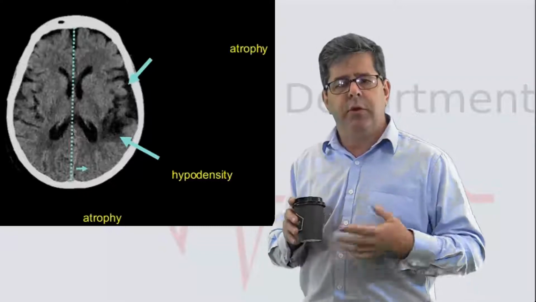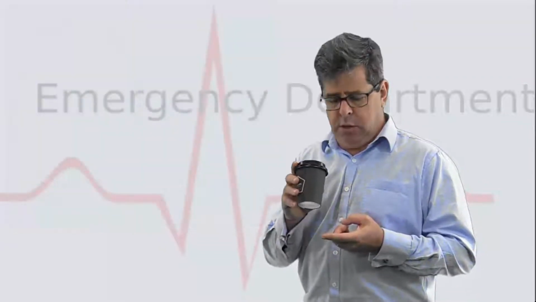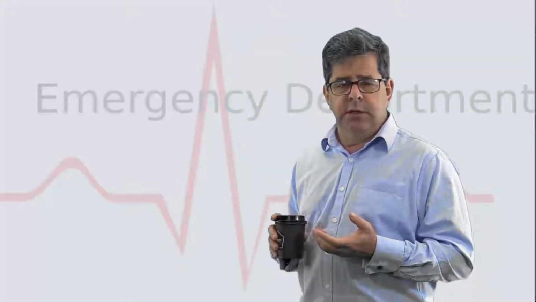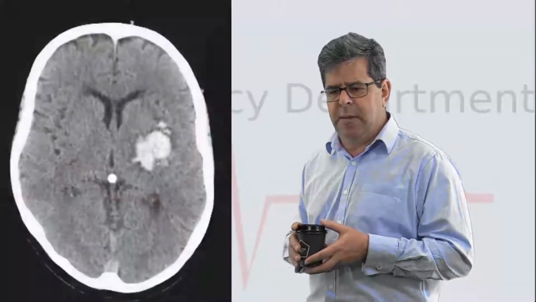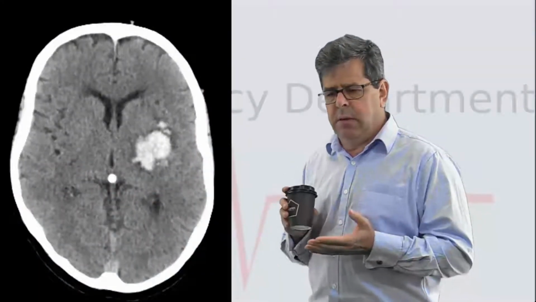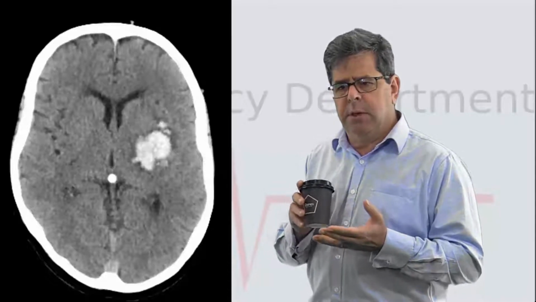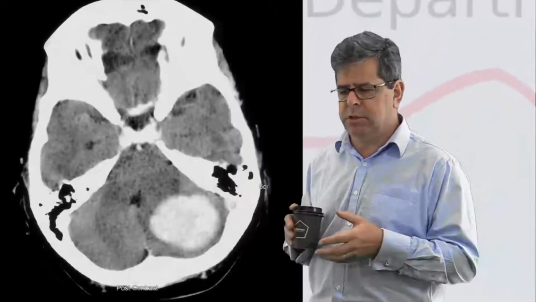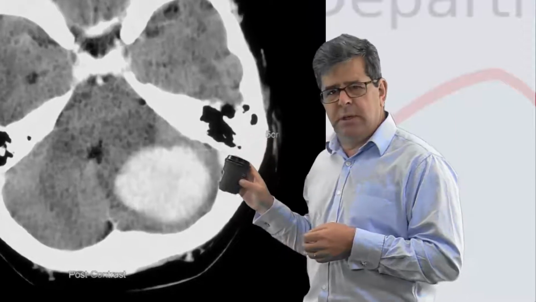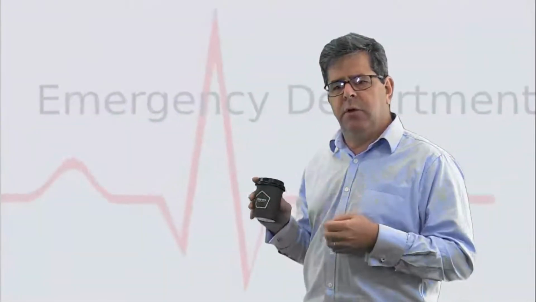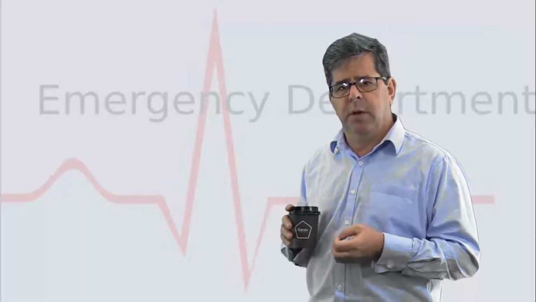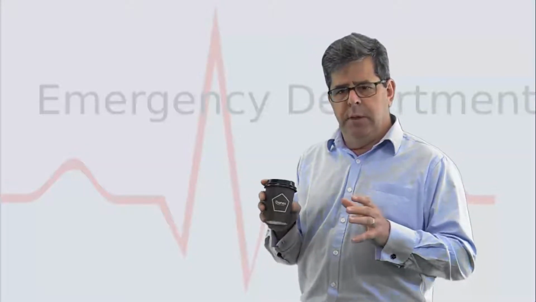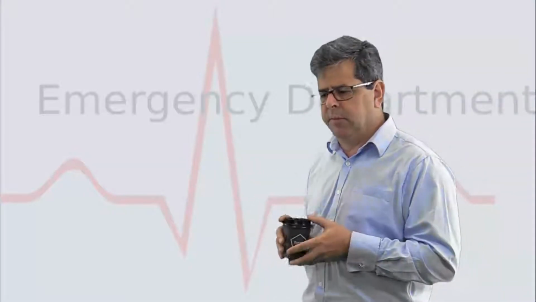Okay, so that's what you see on a CT with an acute ischemic stroke. Now, it's a lot easier to see a stroke on a CT if it's a hemorrhagic stroke. Now, these tend to happen inside the thalamus and the subcortical white matter, and you can often see them in the cerebellum, often in patients who have a background of hypertension. So this is the sort of appearance that we see here. Now, as that resolves, you can often see a little bit of edema around that hemorrhagic infarct.